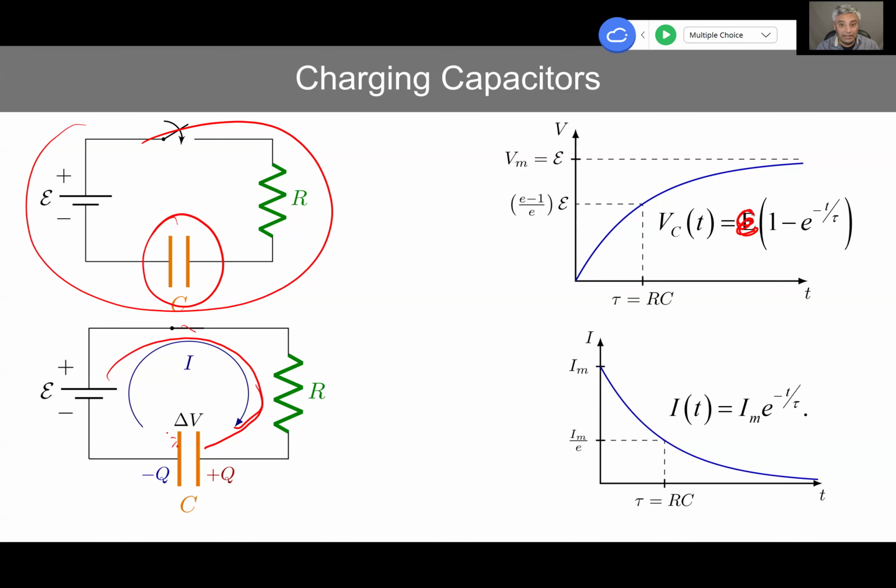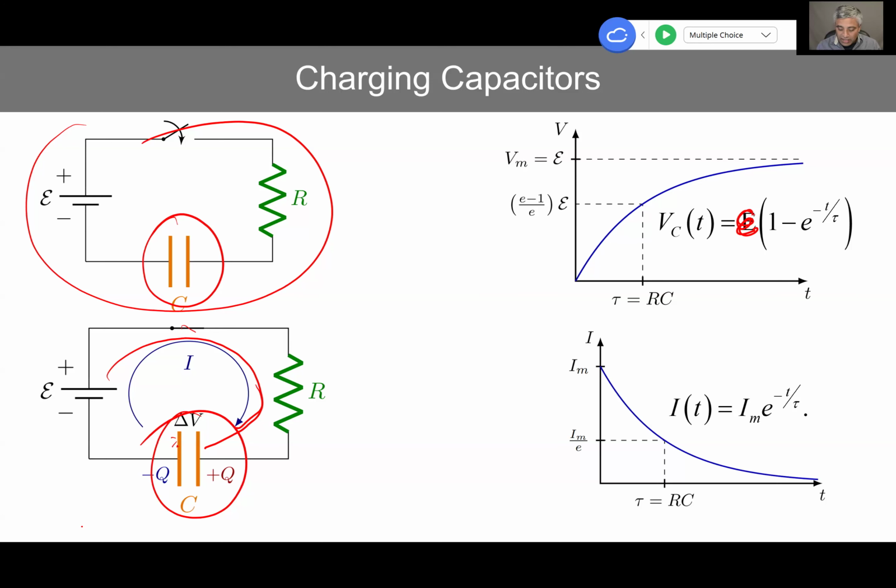It fills up quickly at the beginning and then it becomes slower and slower, especially if, let's say, the seat number is not assigned. You just let the people get in the stadium and sit. So they're going to look around and try to find a spot and then sit. At the beginning, there are a lot of empty spots, so it quickly fills. Same thing goes with the capacitor as well.